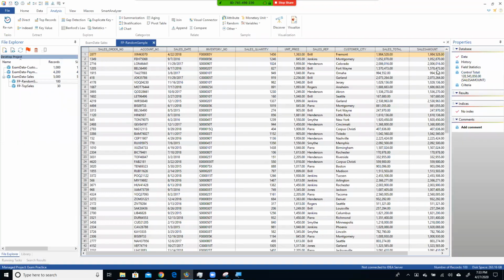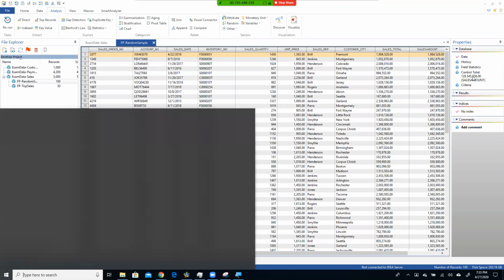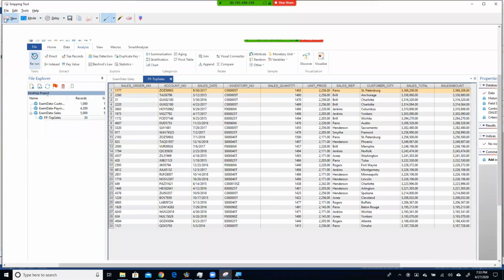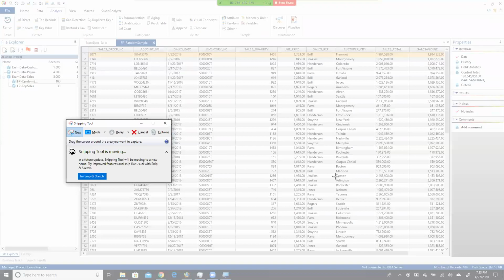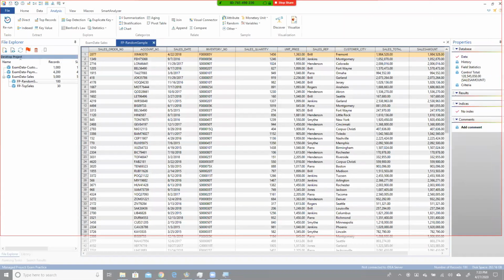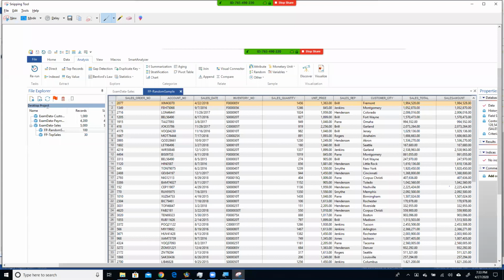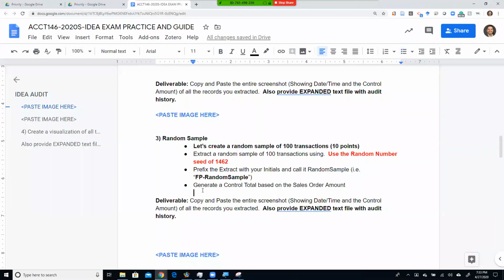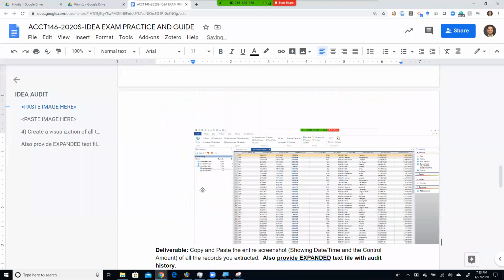Since I created a control total from the top, it will come in here as well. So guess what? If you made a mistake and you forgot to do the control total, then you're gonna have to do one at a time every time. So it's best that you do it from the beginning, and then it just travels with you. That control total is gonna be adjusted to show the actual sum of whatever you just selected. So this is gonna be copy pasted. Let me put it right here. And that's gonna be shown.